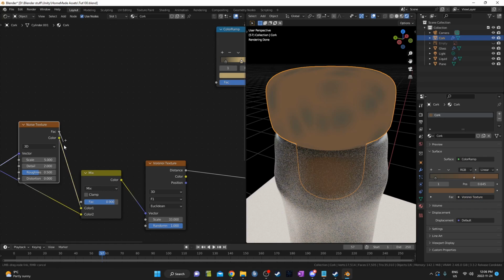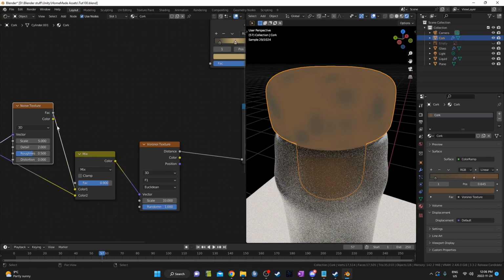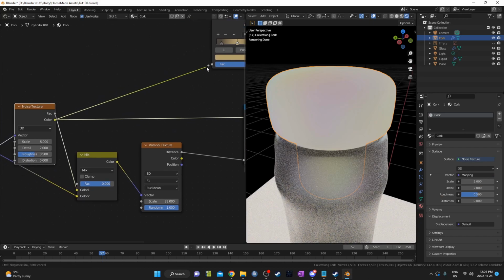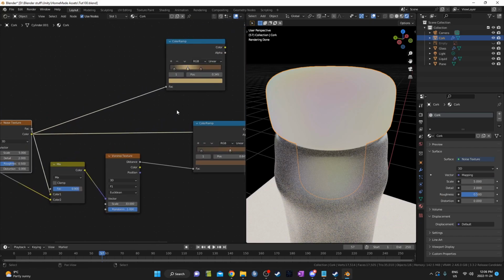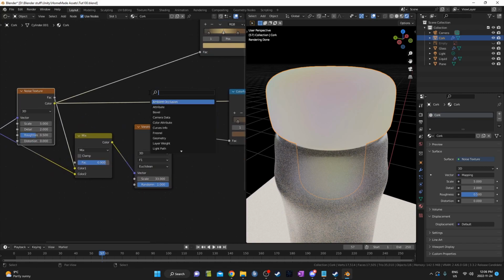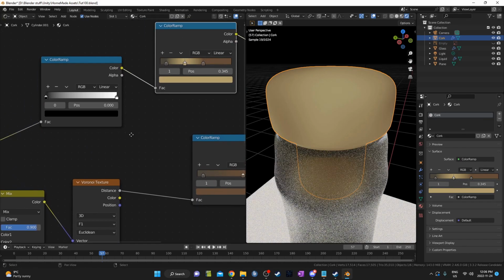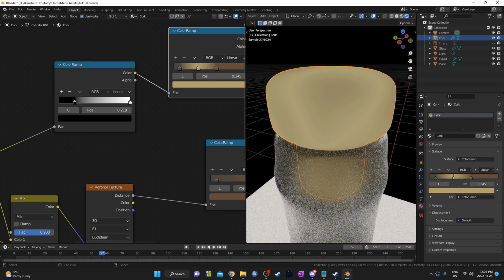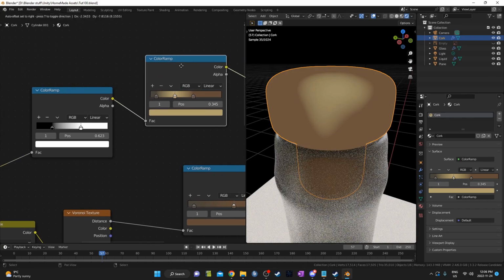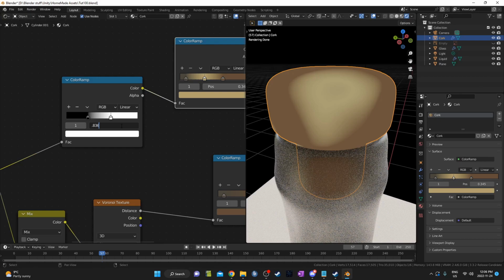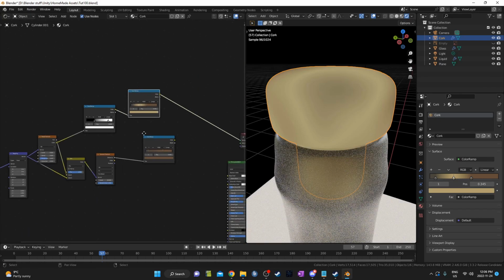And for this one here, actually, I'm going to change the factor going into the mix here. And this color output from this noise texture is actually going to go into this color ramp right here. And I'll do one more color ramp in between here too. So let's just see what this is doing. This is going to tighten up the separation between those colors, and I can just leave this as is. So I'm going to change the black to 0.3. And the white is going to go to 0.836, something like that there.